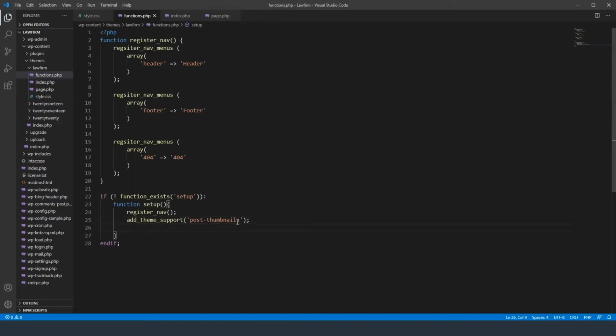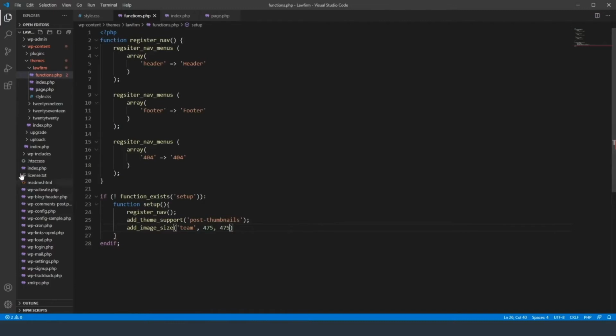And then finally we're going to create a custom image size. So we can do add image size, and we're going to call that image team because we're going to be using it on the team page, and I'm just going to create a squared off image. So we want to do 475 pixels by 475 pixels just because that's based on the design, that's about the size that they're going to be. And then we're also going to pass over that we want it to trim it. If it's larger than 475 by 475, we want it to trim it down the way that it's actually centered so that it's not cutting off weird.